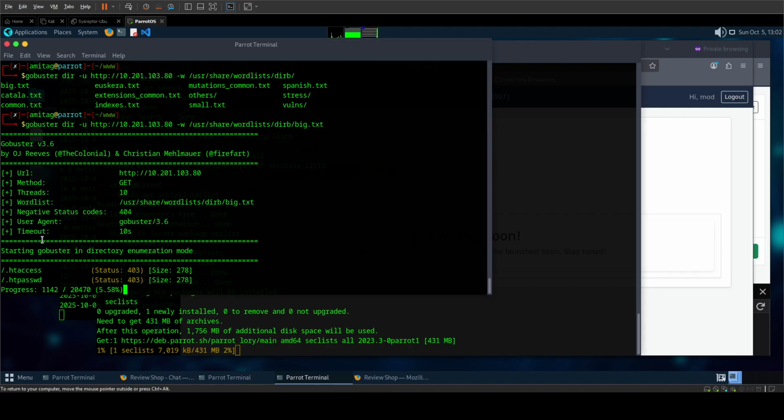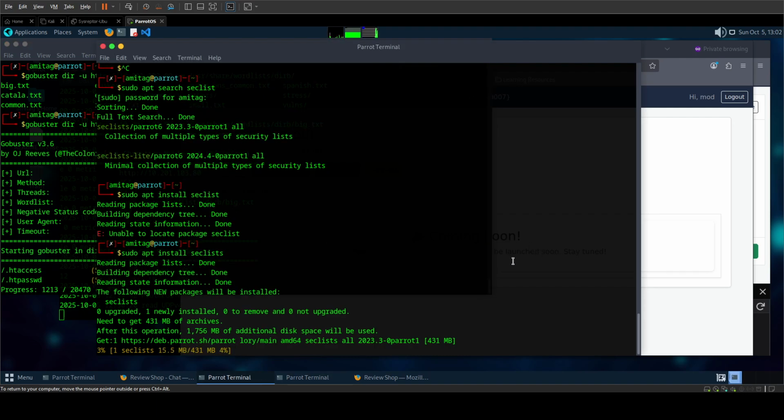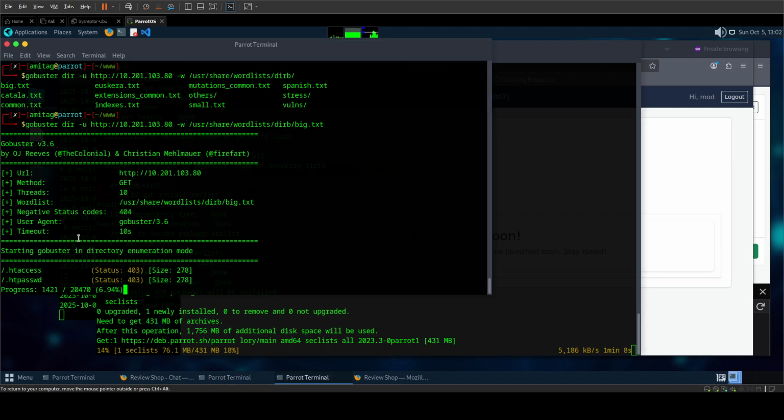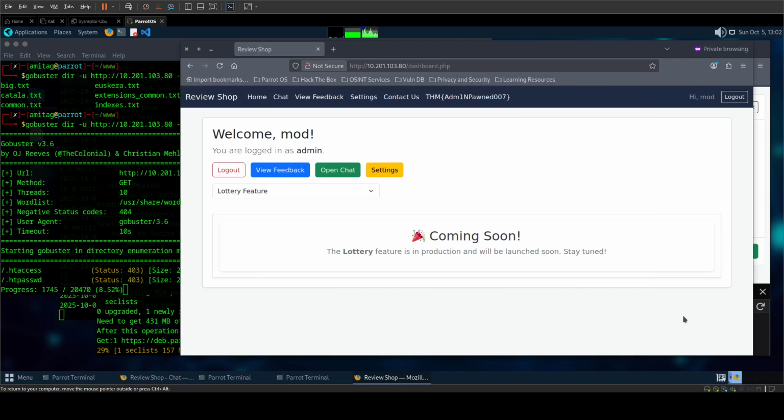So just in case we don't find anything from here, we can run something with SecLists. It should not take a lot of time, probably a few more seconds to find this, if there is anything extra that we have missed.